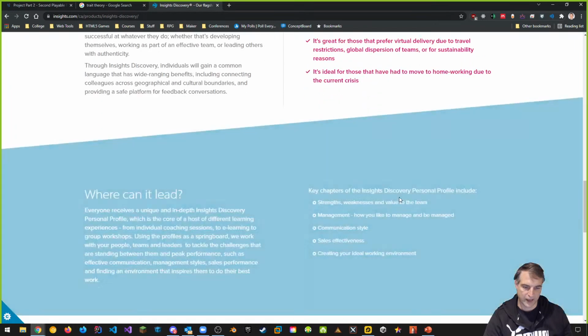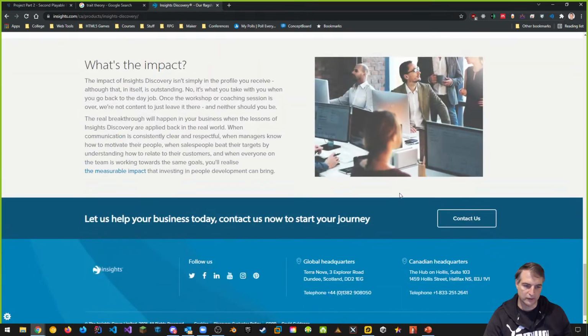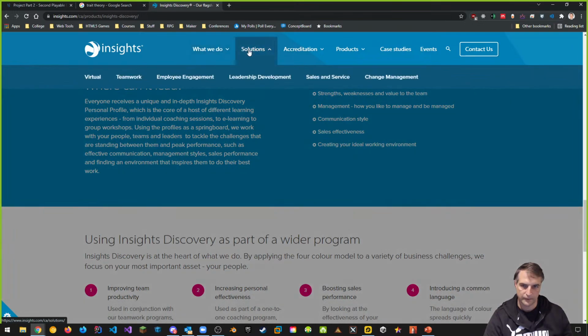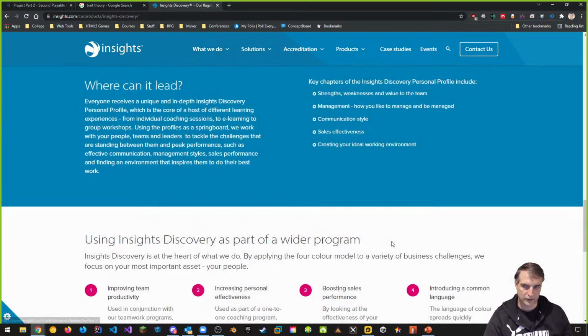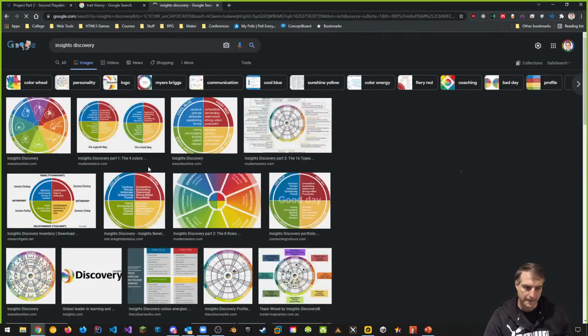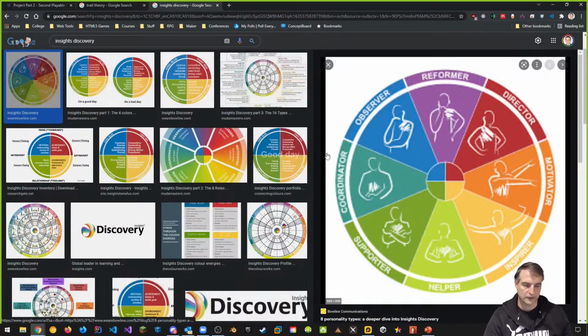What they had was this kind of wheel of personality. Really, it's a communication tool. Let's see if I can find one. The wheel. Here it is, the color wheel. So the way it used to work is something like this, where you had different colors and they mean different things.